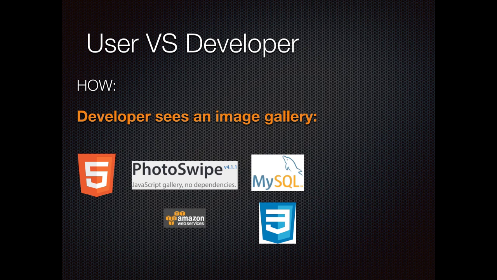But the amount of stuff you have to do as a developer in the back end, they've got HTML5 to make sure that they have some search engine optimization of their pictures, using a photo swipe library because, I mean, coding that raw would be painful. You're using MySQL because they need a place to be able to actually store their image sources. You might be using Amazon Web Services because you can store the image link there in MySQL, but the image itself has to exist somewhere, so off to S3 we go. And then, you know, CSS3, right? Or cascading style sheets in order to actually align those things to where they actually need to be. There's a lot to actually just building a carousel.